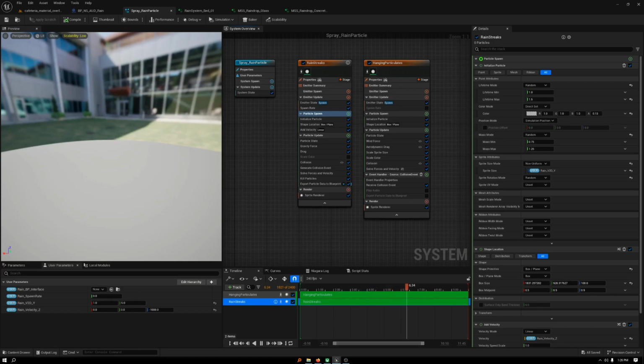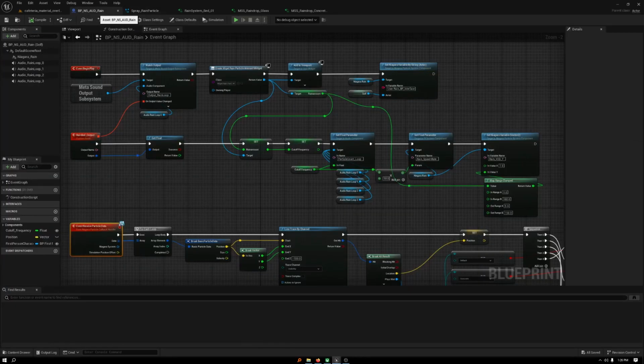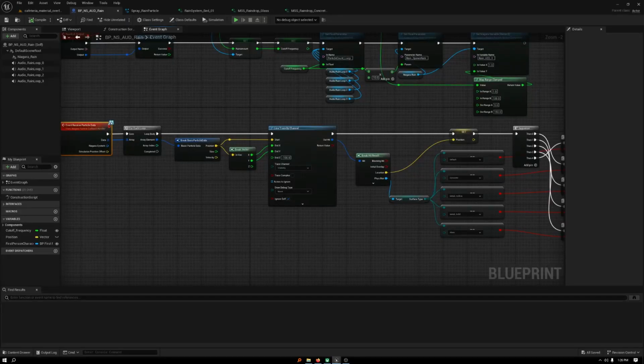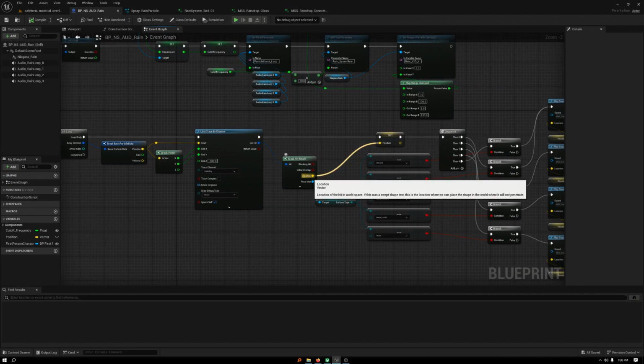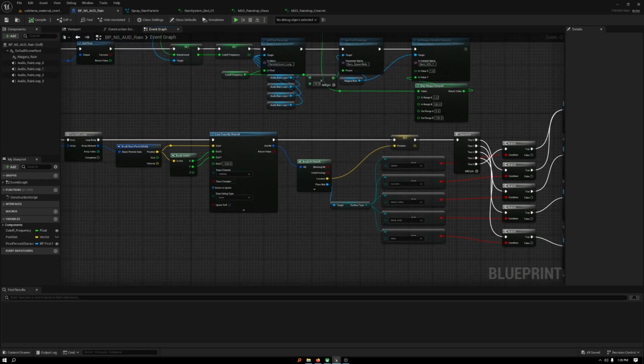I used its collision data to export to the blueprint, and from there I was able to drive a line trace to do material switching and would give me location, so I could then set that and then play a sound at its location. This is not the most efficient way to do this. I definitely found performance issues and had a lot of issues with the sound properly triggering when the rain became very dense.